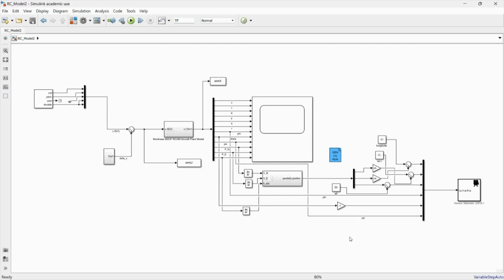Now, the next step is to connect the Simulink model to FlightGear. This is done using the pre-configured FlightGear block set, which takes in 6 inputs, three of which are the geodetic position, namely longitude, latitude, and altitude, and the rest three are the Euler angles, namely phi, theta, and psi.